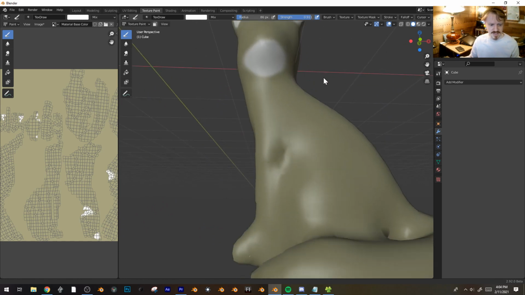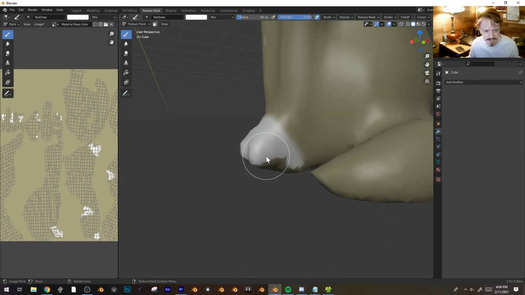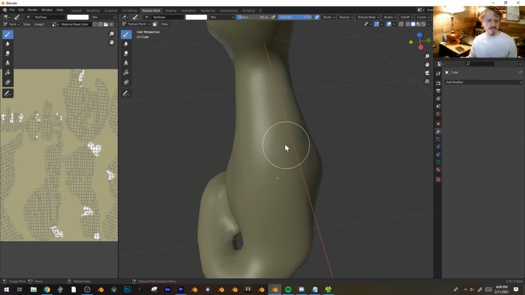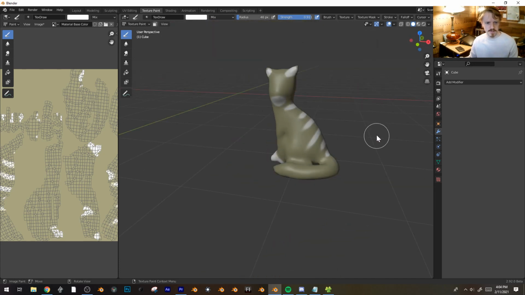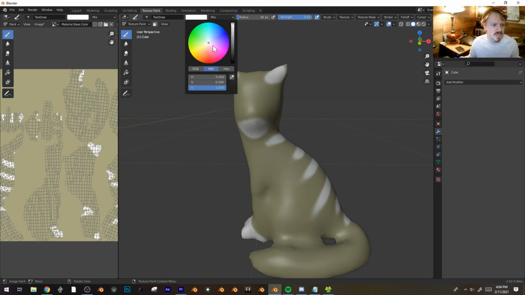I should probably look at a picture of a real cat. I have some cat experience in my life, but some stripes on the back. Cats do have stripes sometimes. Okay, alright. Pink nose. Let's change this to pink.